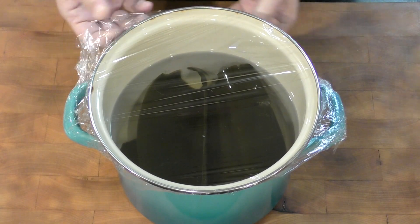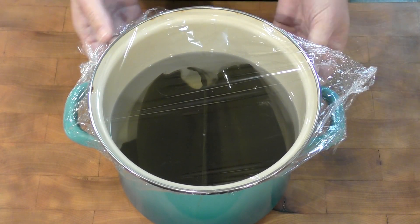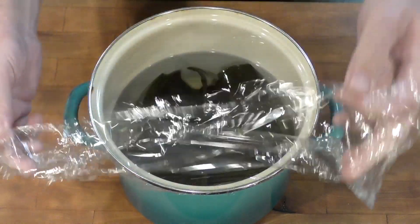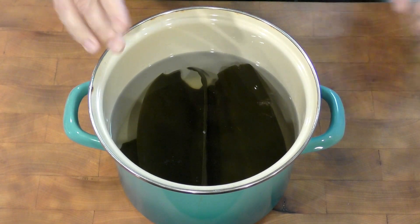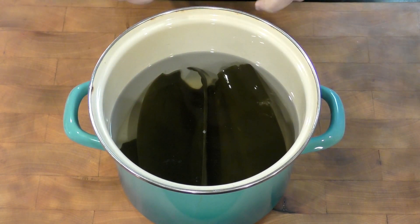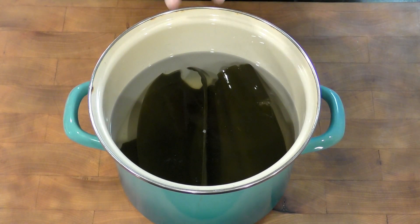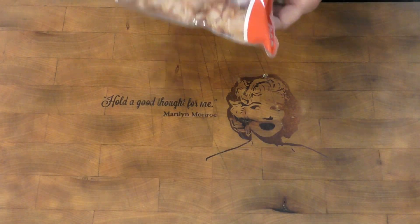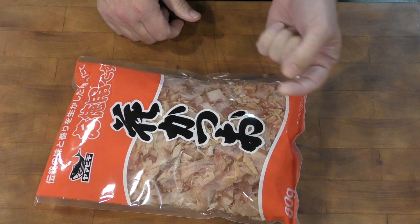After soaking, what was small has turned big. We're going to put this on the stove on medium heat — we do not want this to come to a boil. We want it to steam. When you start seeing steam come off it with maybe an occasional little bubble, that's okay, but no boiling. We want to do that for at least 15 minutes before we move to the next step.